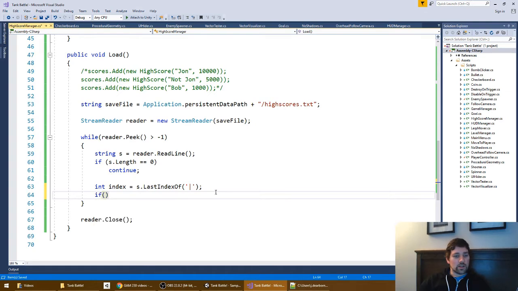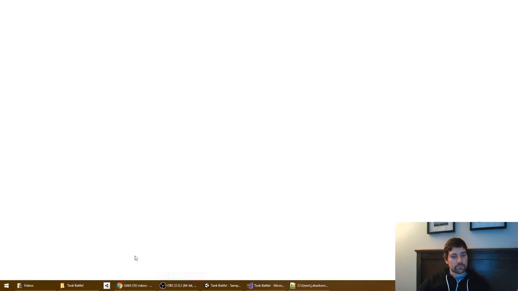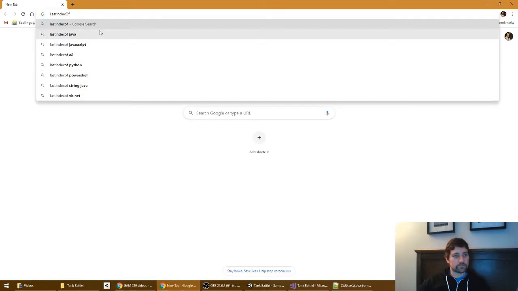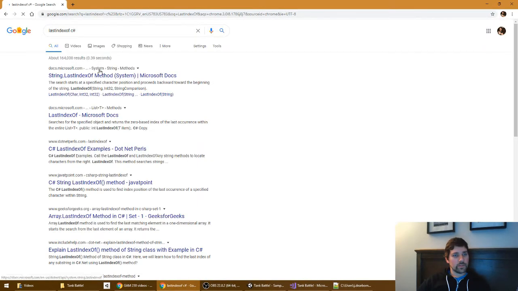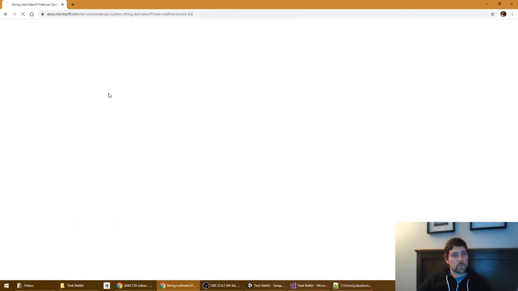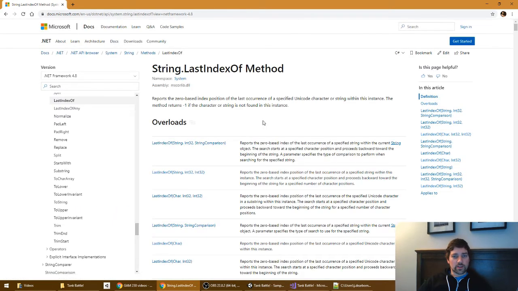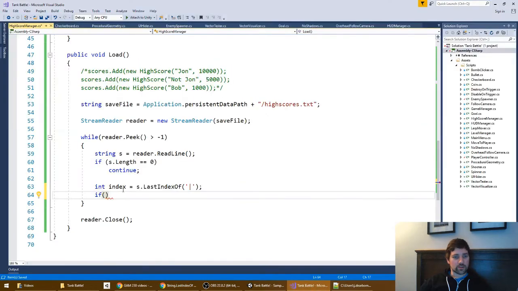So I kind of need to look this up to make sure. I don't know what it returns when it fails, so let me check that out. Okay. LastIndexOf returns -1 if the character is not found in this instance. Okay. Well, that's what I need to know.